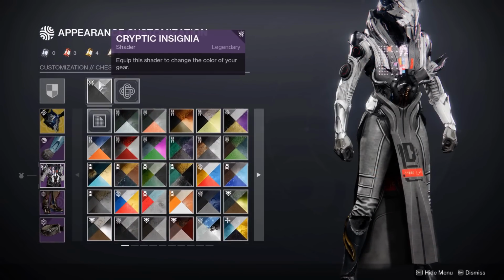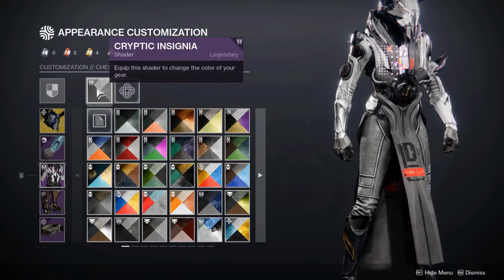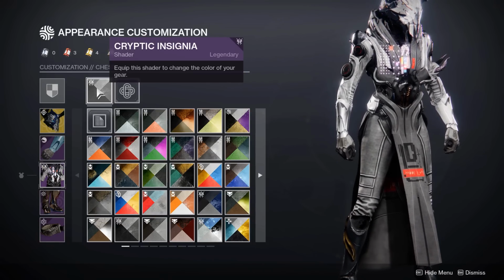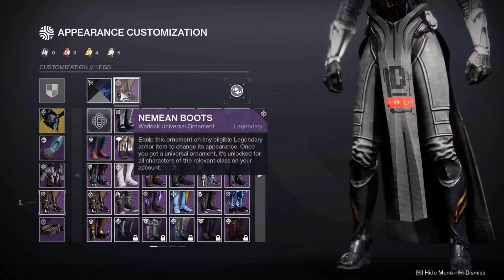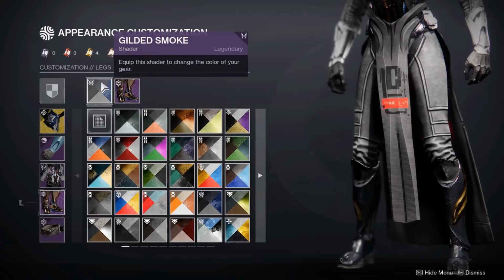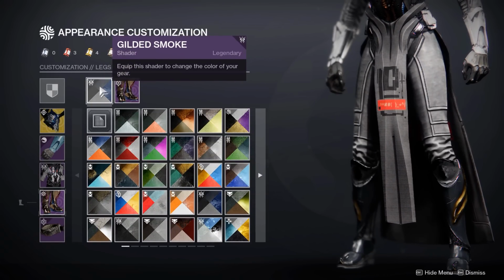Now the shader you want to use with this is Cryptic Insignia, which is also from the Deepstone Crypt raid, and you could simply unlock this by opening both secret chests. Then moving on to the boots, you want to use the Namean ornament from this season's Eververse, and then the shader you want to pair with this is Gilded Smoke, which you can obtain by generating orbs in Empire Hunts.